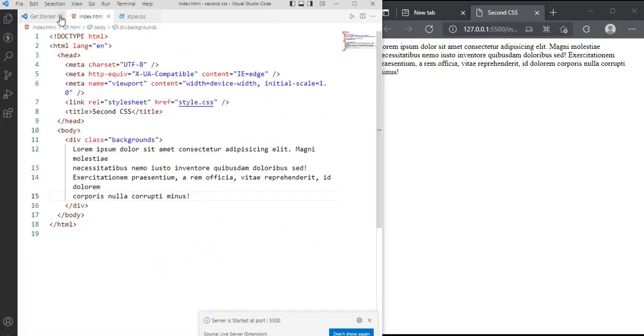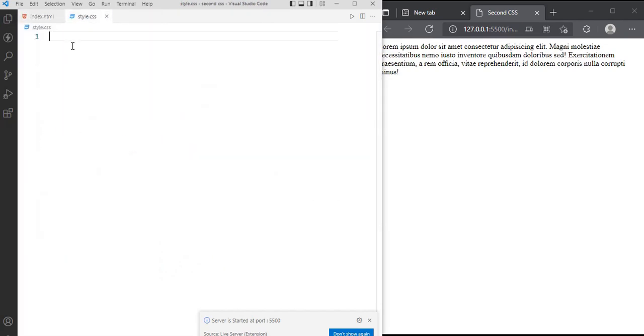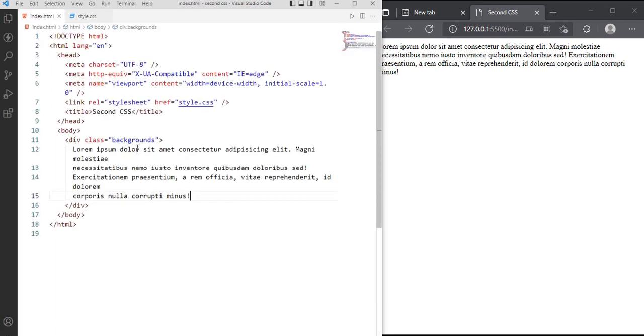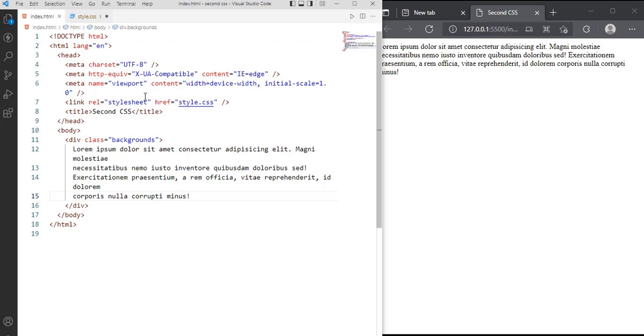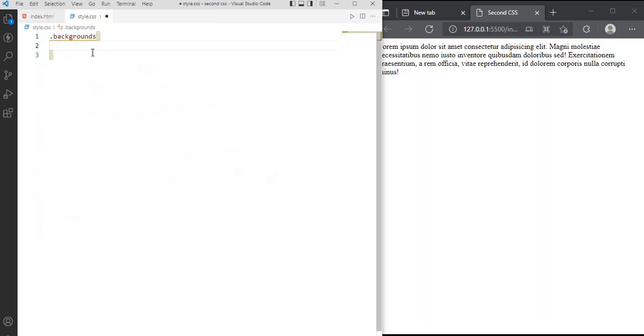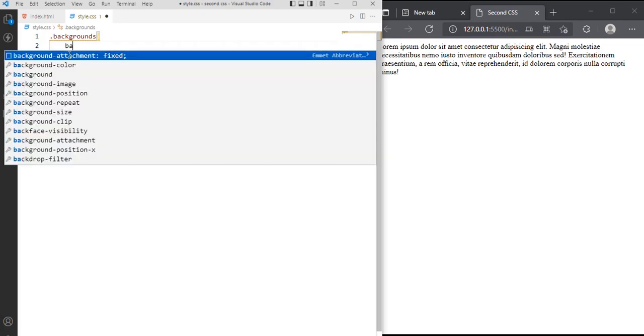Now we can come over here to style.css and style. We can select this class, this division like backgrounds. I can call it container, whatever name you want to call it. Okay, this is how you select it, backgrounds. Then this is a style like I've mentioned earlier. In case you haven't followed before, you can check the playlist. You will see my tutorial about using selectors.